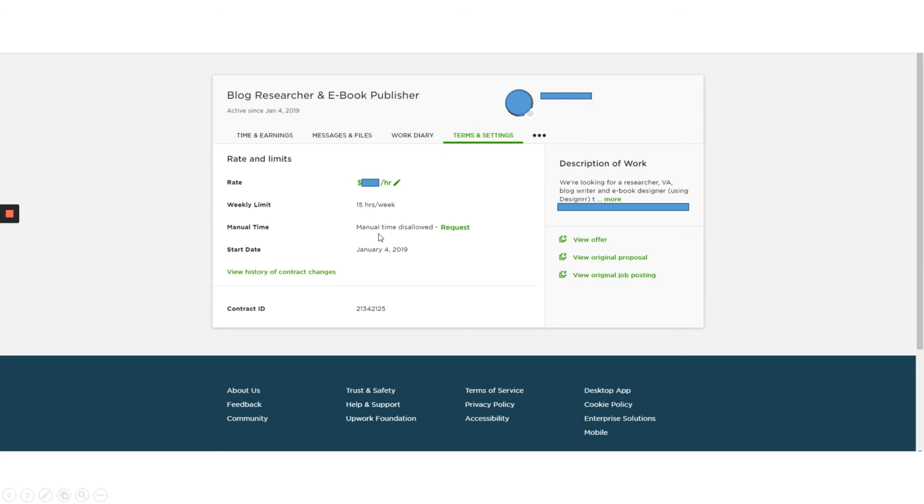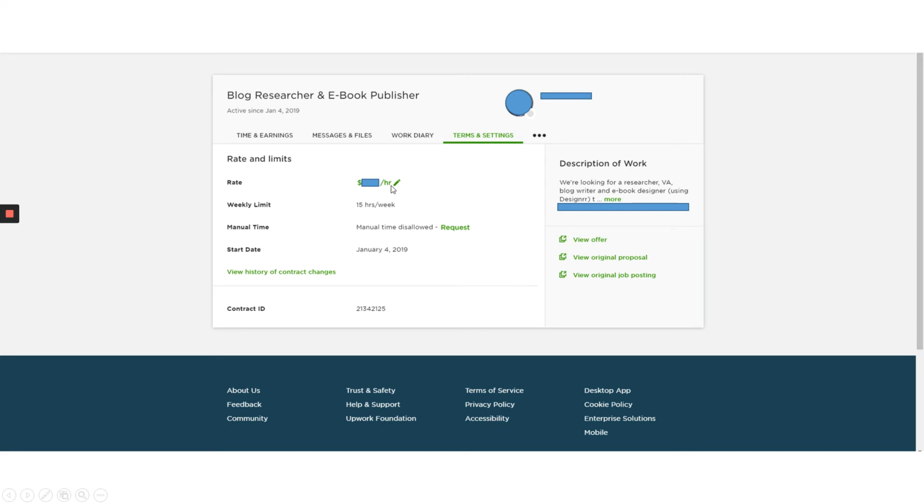I do not have manual time enabled, so I can't add that, as well as when I started. You can also click on each of these to go back to the offer, the proposal, and the job posting. But this is the overview of your terms and settings.